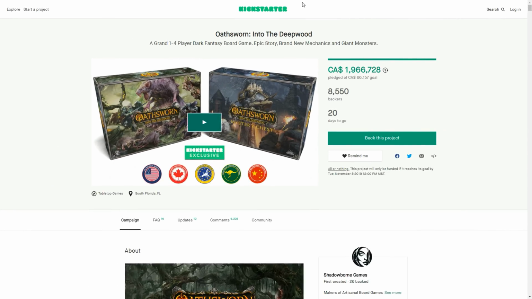Could be of interest. Next up is Oathsworn Into the Deepwood, a grand 1 to 4 player dark fantasy board game, epic story, brand new mechanics, and giant monsters. This comes from Shadowborn Games. It's their first Kickstarter ever, and I can guarantee you, based on this dollar value, it is not going to be their last, because this was an insanely successful Kickstarter from day number one. And they have 8,000 plus backers behind this project.